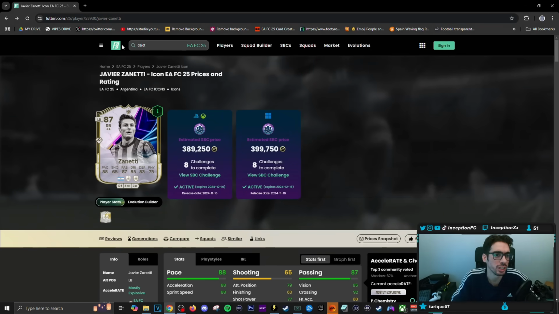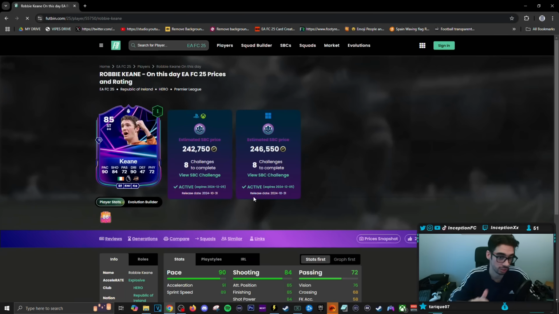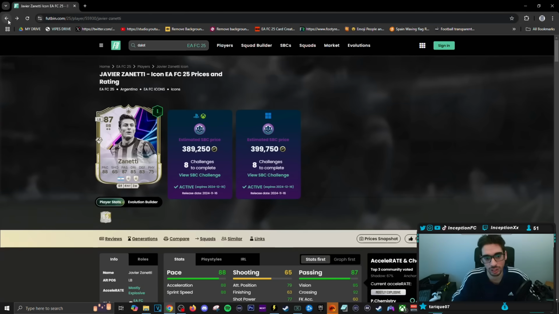Yeah, I think they're doing an IQ test with some of these SBCs, man. Because some SBCs, when they cost a certain amount, you guys know I don't care about the like-to-dislike ratio. You're going to see this guy in the review. You guys know that I was super against this like-to-dislike ratio. This dislike is incredibly stupid for a card like this. Honestly, this is the judgment of the IQ right here, right? With Zanetti, I don't think so.